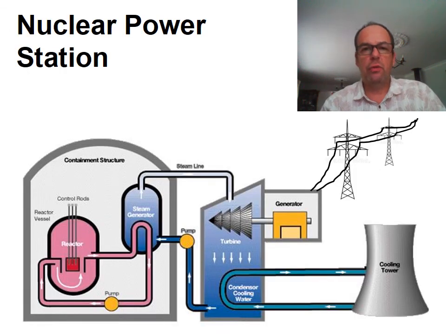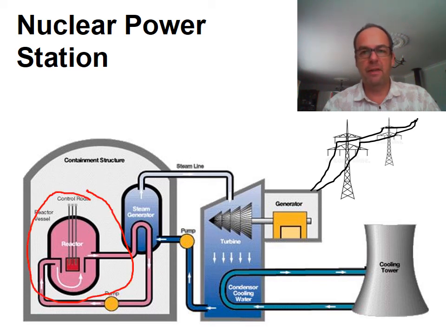So how do we generate electricity from nuclear fission? Well, let's have a look at this diagram here. You just need to understand the basics of this. In fact, nuclear power stations work very much like a coal-fired power station, but the source of heat is different. The heat comes from the reactor. I've already explained how we get fast-moving neutrons. They have lots of kinetic energy. They keep colliding with uranium nuclei. A lot of heat energy is being generated.